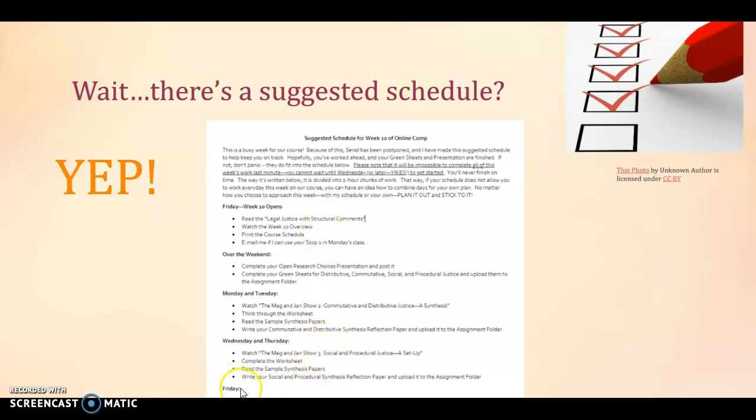And then, by the way, Friday, which is cut off from the recording part of the screen, does ask you to reply to the open research choices presentations, reply to your group members about their texts. So in general, that's what I would recommend, the order, and that's how I would go about the week. But again, like I said, the workload has been reduced significantly, so you shouldn't have any trouble getting through it.